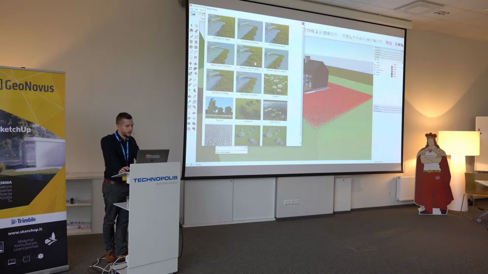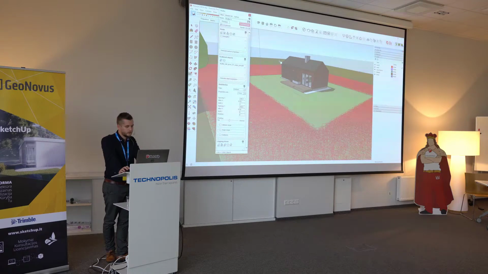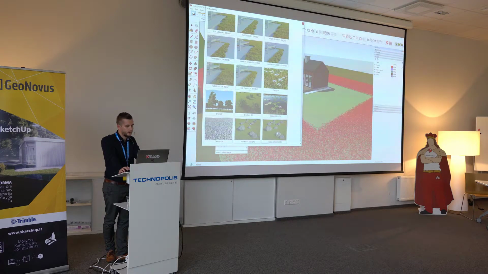I choose a different kind of grass, a taller one, that I'm gonna use on these outer planes. And I'll combine them with some rocks.